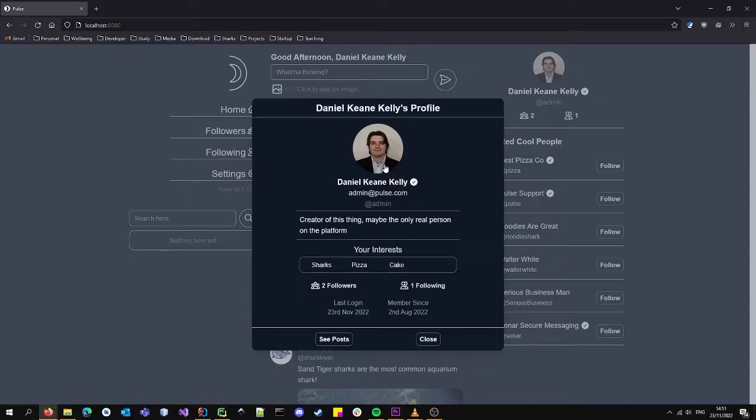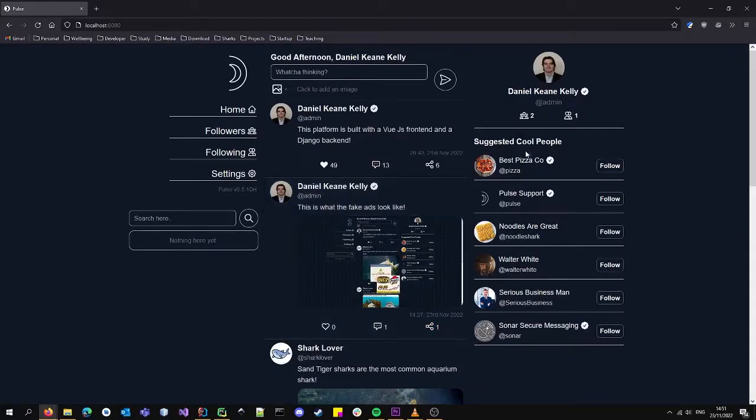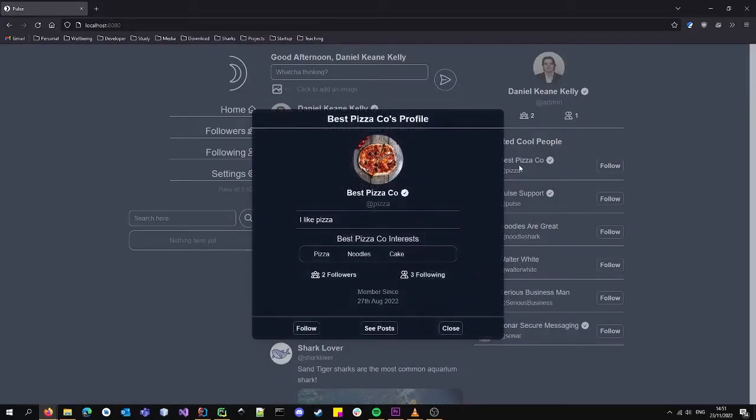Our profile area and somebody else's varies slightly, whereas we can see our email, we can see our last login, and we can see a few other things. We can't see that for every other user. So if I back out of this, for example, and click on Best Beats & Co. here, I can't see their email, I can't see when they last logged in, and a few things like that.